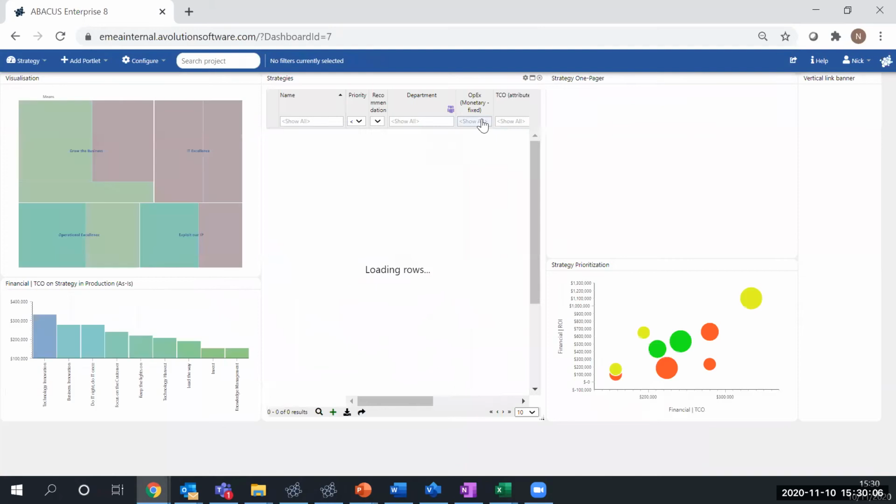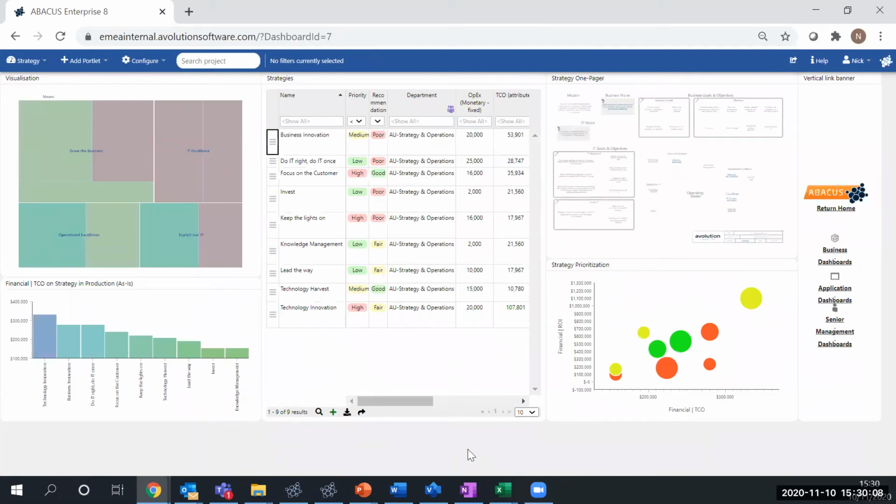Start off with the strategic style view. We'll not spend too long on these because I want to make sure I spend enough time teaching you how to construct these views. But what we can start to see now is more from a financial perspective. We're seeing our strategies, rather, in this catalog.